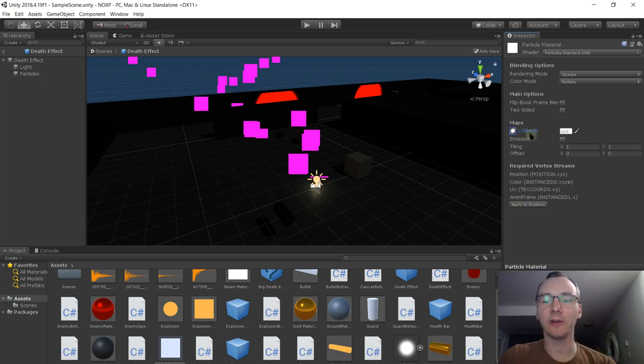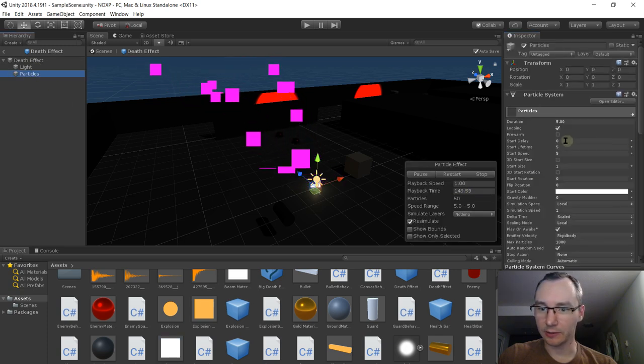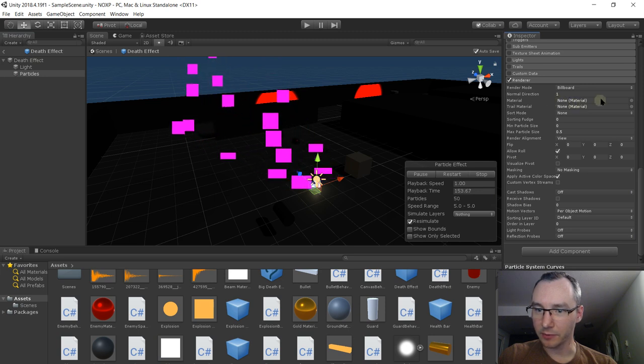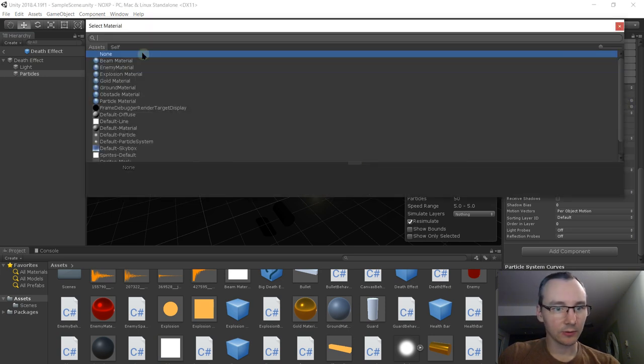So our albedo, I don't really know what it means. It's something to do with opacity. It's sort of like a map of which bits are transparent, maybe? I don't know. Don't take my advice. I think that's all we're going to do for now. That's our sprite done. And now we go back to our particles, and we scroll back down to renderer. And where it says material, we can click on this. It's all the tiniest font, but we should be able to see particle material.